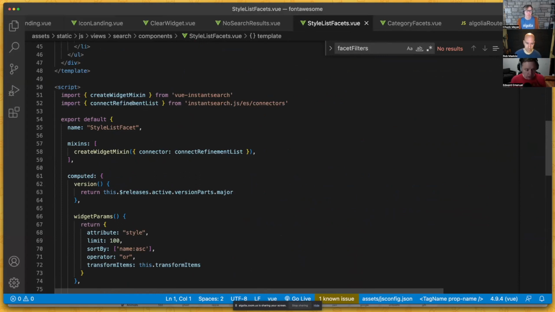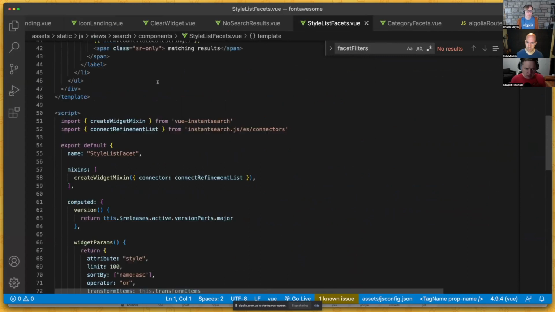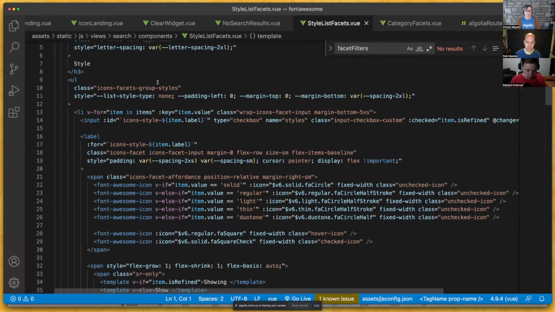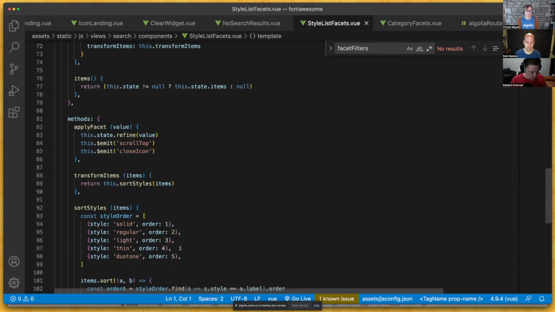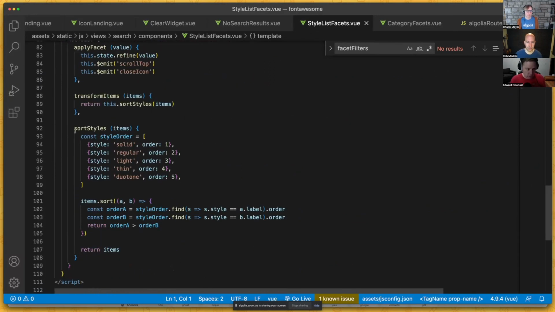So we're doing some of our own things. Some of it is because the designers wanted a little more control over the look and feel. The other part is that we have a specific order we'd like those styles to show up in, which has a lot to do with the order of release. So we're sorting those facets so they appear the way we want them to.